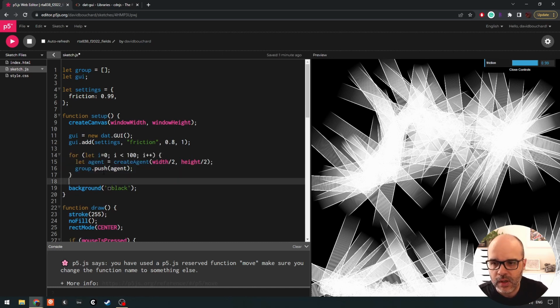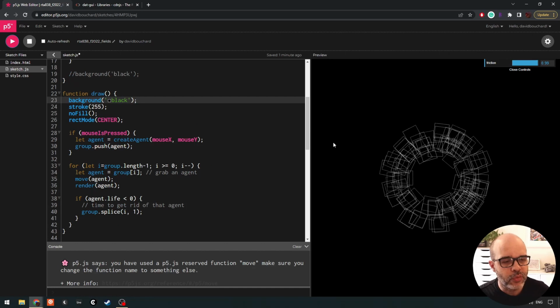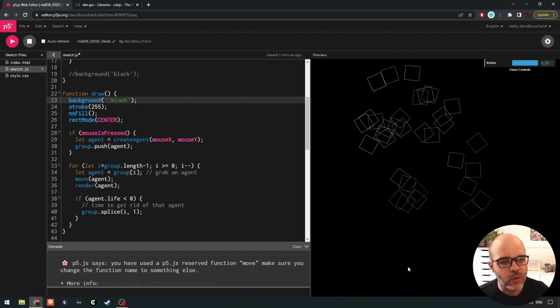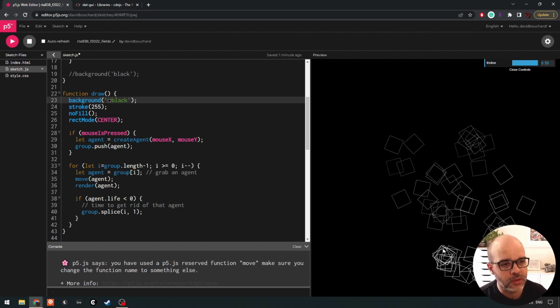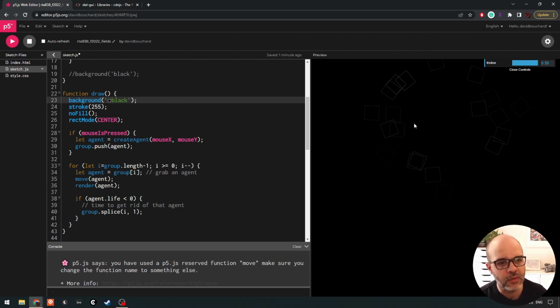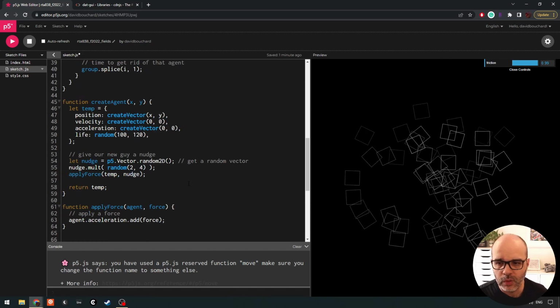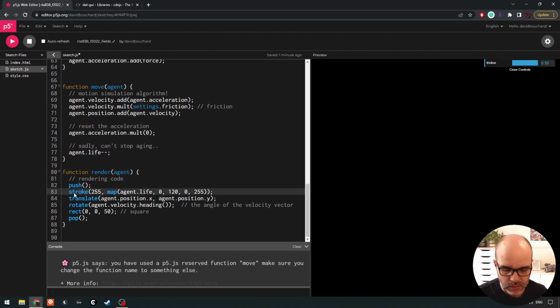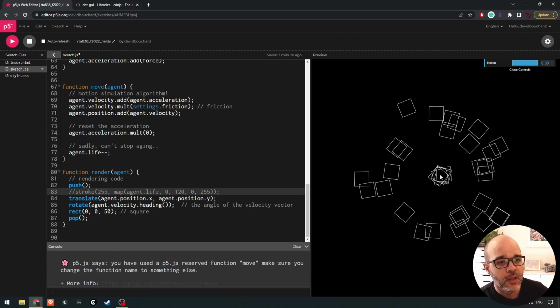Let's bring these guys back here. And maybe we'll do that again. So I'm going to leave a background inside setup here. And if we leave the fade here, you can see it's kind of cool how, as the agent's life runs out, they also fade out. So that could be kind of nice. Let's leave that in there for now. Or maybe we'll temporarily take it out just because it makes things a little bit harder to see on the recording.